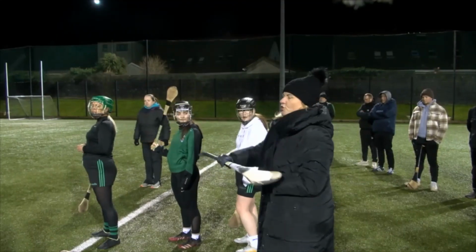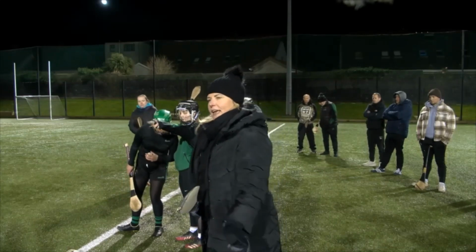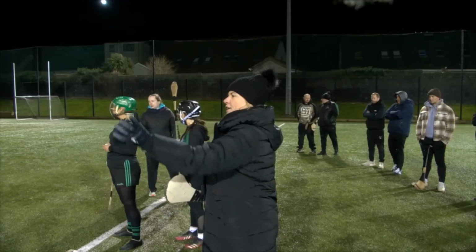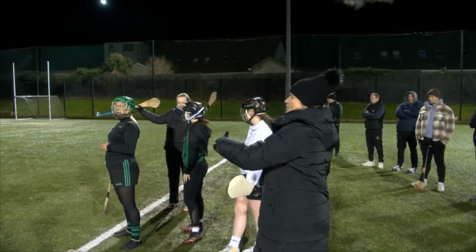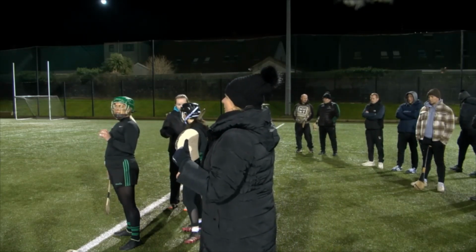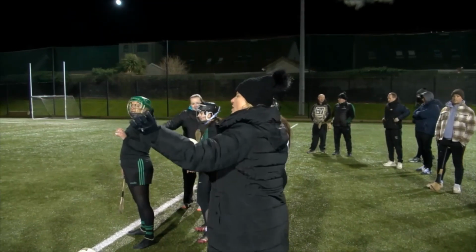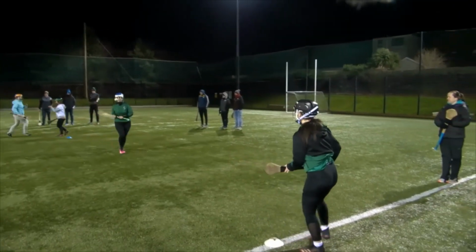So number 2s are going to be striking from the left hand side. Number 1s are going to be catching, hand passing whenever they get round past them. Number 2 is going to strike on. Number 1's going to catch, hand pass. Number 2 is going to strike on. Once you've done 1 lap, the other number 1s then will take off and do it. And girls, we want to be doing it at speed. So it's not a wee gentle jog. We want to be doing it fast. We want to see the balls, all the balls moving fluidly. Neil, can you time 5 minutes?